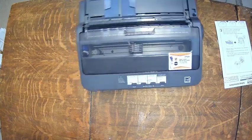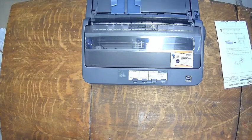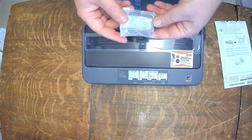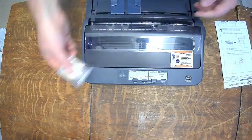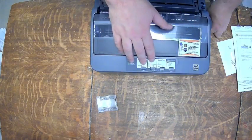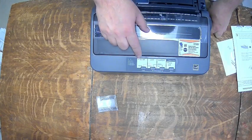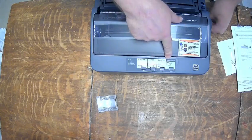But, yeah. So this comes in a fairly modern black plastic. One of the nice things about the Citizen was... this also just fell out of the box. Some sort of little metal hooks. We'll figure out what those are for. So here's the printer. It has 4 buttons. So you've got a pause, run button.